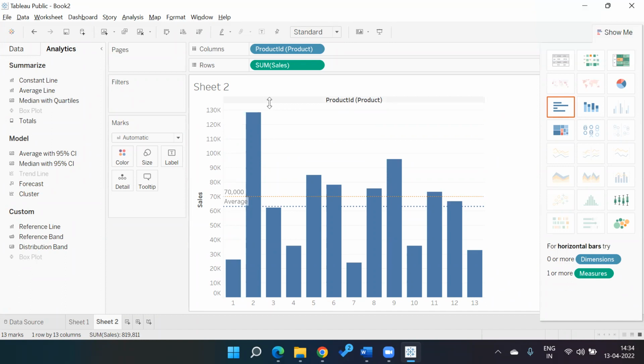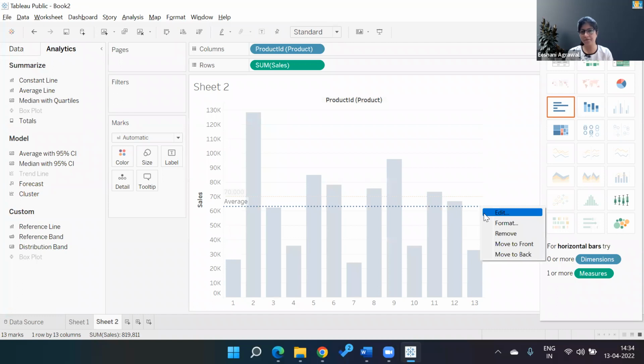Got it. Average line, it will create by itself. No input is required from us. So what's the criteria for the average? For which lines? Will it pick average of sales? It'll pick average of sales.